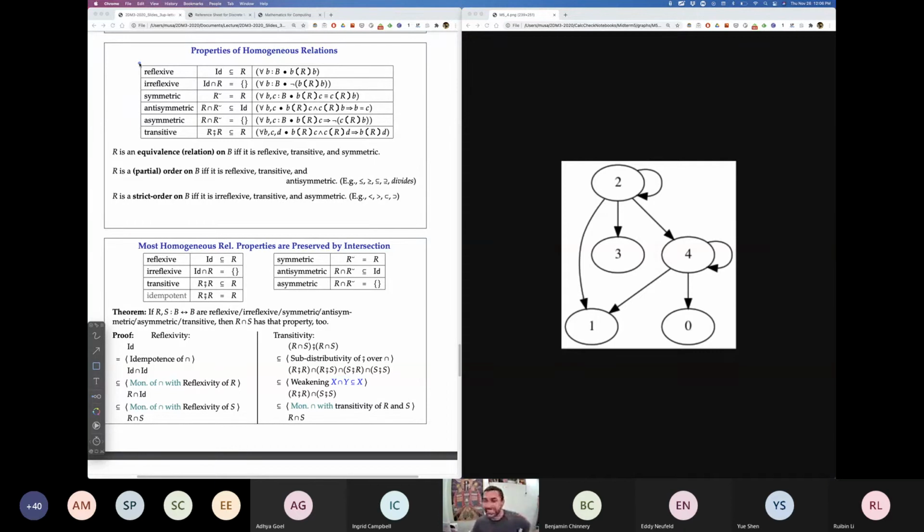So here's a quick graph. Let's do as we did earlier. So who thinks this graph is reflexive? Right? Everything is related to itself. Who thinks this graph is reflexive? You have 5 seconds. 5, 4, 3, 2, 1. Good job to everyone who answered. It's not reflexive because, for example, there's no self loop for 3. 3 is not related to itself.